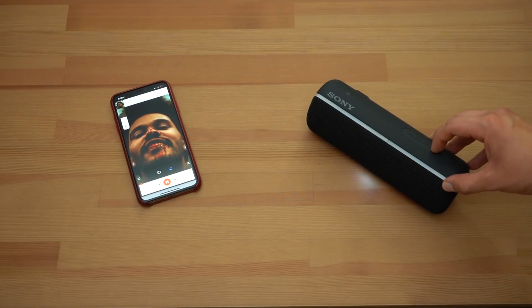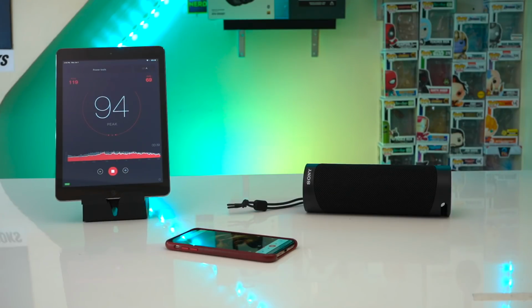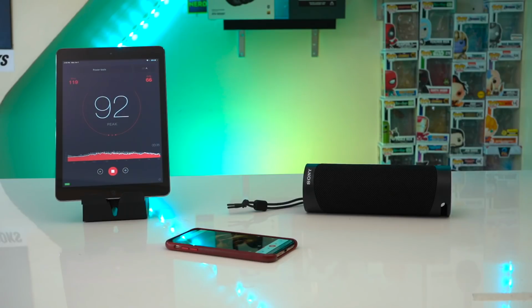And when it comes to max volume, the XB23 is actually a hair louder than the XB22. Now, it's not a huge difference like what we saw when we went from the UE Wonderboom to the Wonderboom 2, but I thought I'd give the XB23 props where it's due. So overall, the XB23 does perform better than the XB22. It sounds better, but it also gets a little louder.